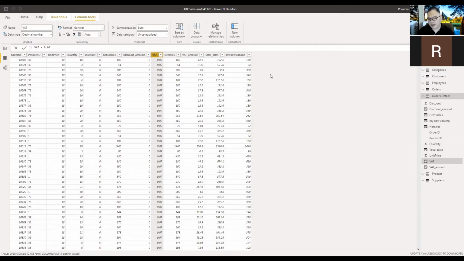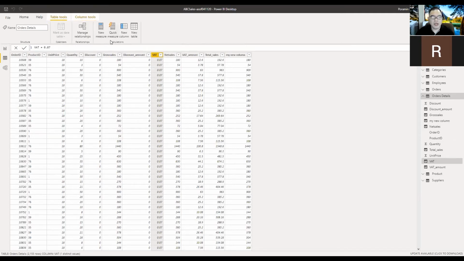Just a little bit more. Power BI is a bit different from Excel, because whenever you have to create a new column and put a constant in, Power BI prefers you to use 0.07 rather than 7%. If you remember, in the last class when I created the new column, we just go to Table tools and then you can see that we have New column. Once you click create new column here, if I put 7%, let's see what happens.